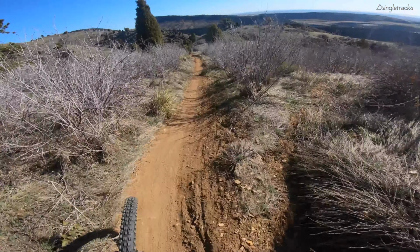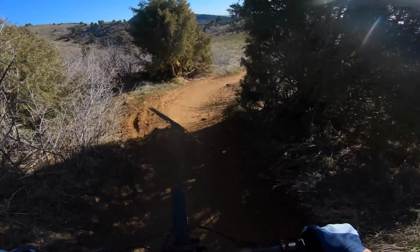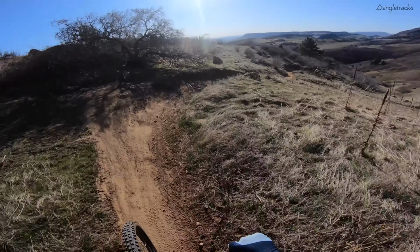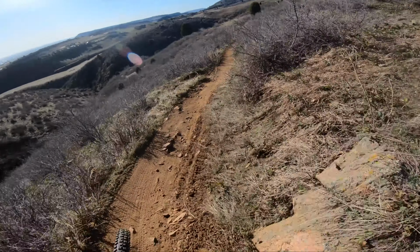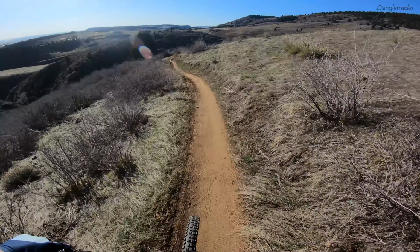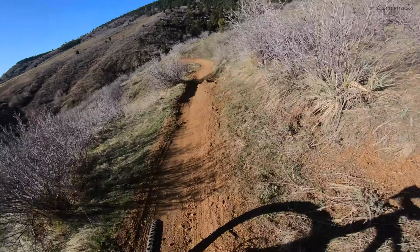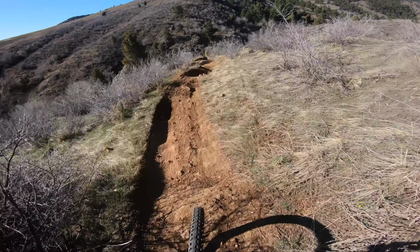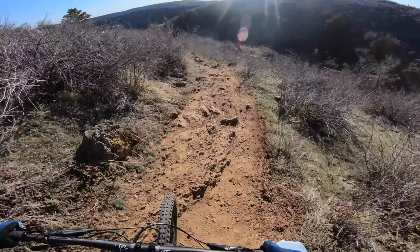Super smooth, super plush on these drops. A lot of low end traction around the bumpy stuff. Pretty maneuverable around the really tight switchbacks also.